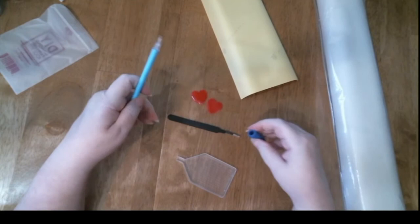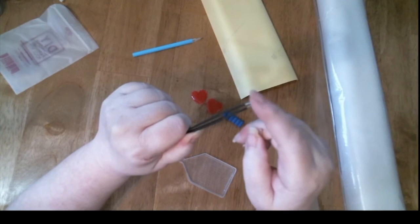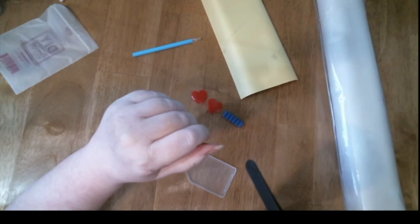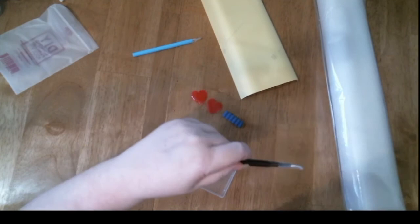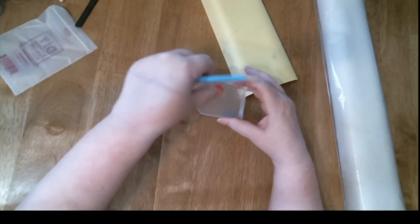It comes with really, really sharp tweezers. Be very careful. Keep the cover on, because these things will cut you. I've been lucky enough not to have been stabbed so far, but I wouldn't put it past me. And it comes with a clear drill tray, or boat, or whatever you want to call it. This is where you put the drills to shake them out and get them straightened out. Okay.